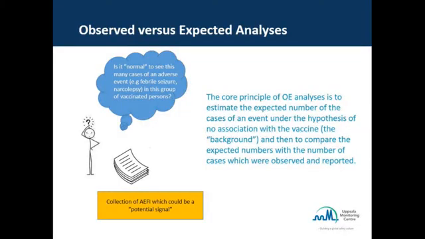And now I have to say one other thing, which is a little bit more specific to vaccines, in the fact that it's talked about separately. We don't typically talk about observed versus expected analyses when we talk about signal detection for drugs. But this is a pretty big component of vaccine work, and you hear this language a lot. And I've never been involved in actually calculating this myself. In the European system, this is routinely the job of the marketing authorization holders. We ask them to do this. But I have a feeling that you might have to be doing that type of work even when you're collecting these in the National Immunization Program centers. And a lot of it depends on whether it's a known reaction or an unknown reaction.